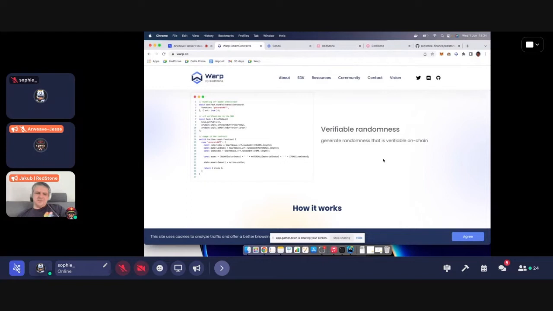Obviously, a very naive approach would be to base the randomness on the block hash or any kind of pseudo-random entropy within the network, but that obviously could be exploited by the miners.